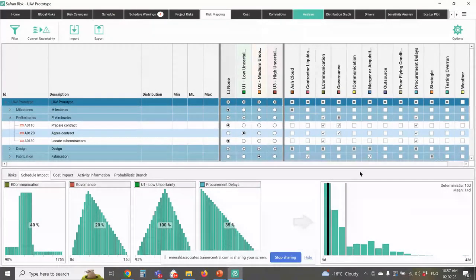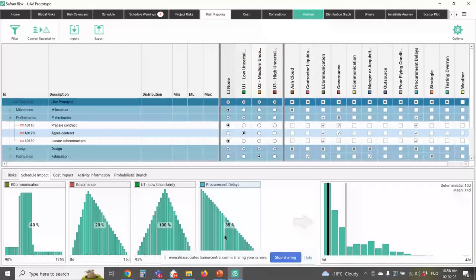So what the system does is it does a little mini Monte Carlo analysis to say, hey, these risks that you've put on will end up impacting this activity, so it looks like this. So our deterministic duration is represented by that black bar, which is 10 days. And then each of these represents the sum of all of these impacts. Now, this is really good because if I put some ridiculous impact in there that suddenly pushes my 10-day activity out to being 150 days or something, I will see that immediately. And I can go back and say, wait a minute, does that make sense? So it allows me to catch any issues very quickly.